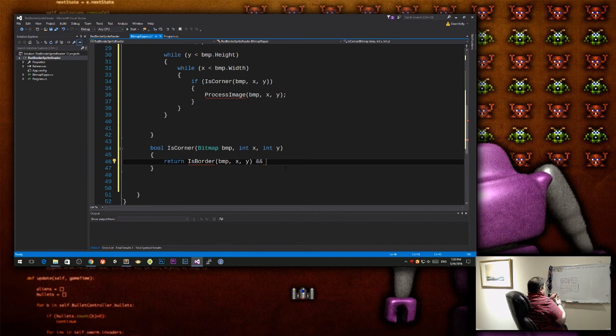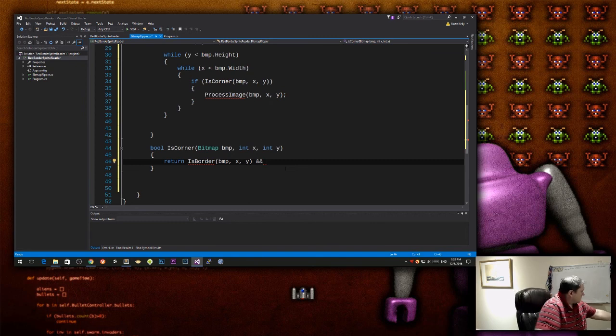So my corner is going to be, this is red, this is red, and this is red. So that is my x and y. That is my x plus 1 comma y, and that's my x comma y plus 1.